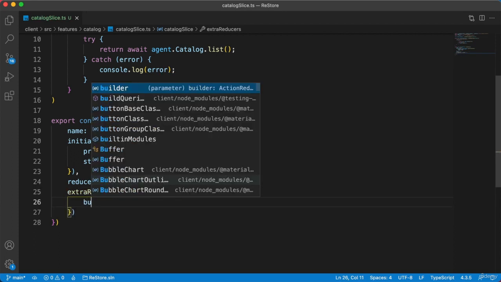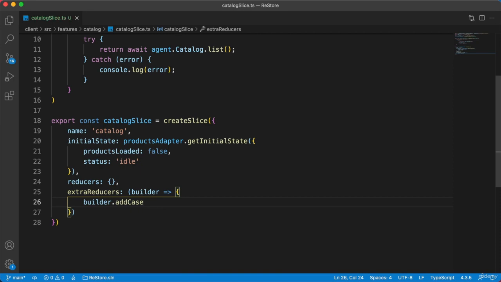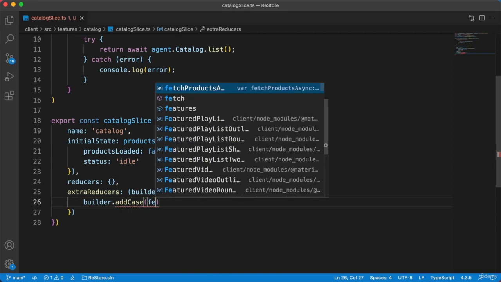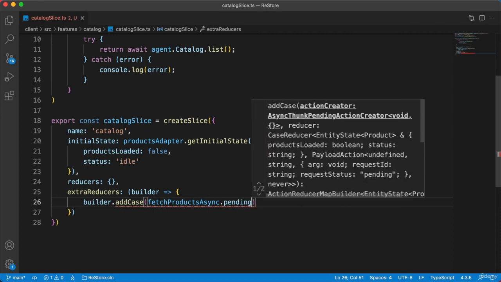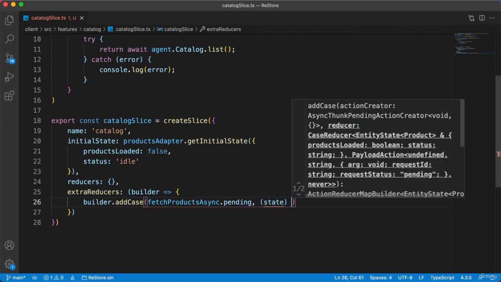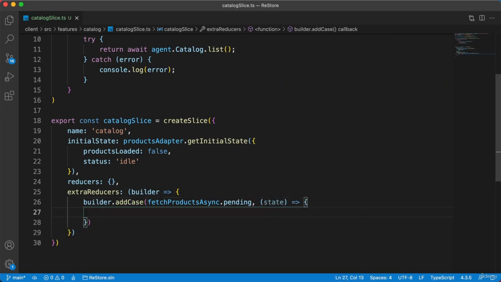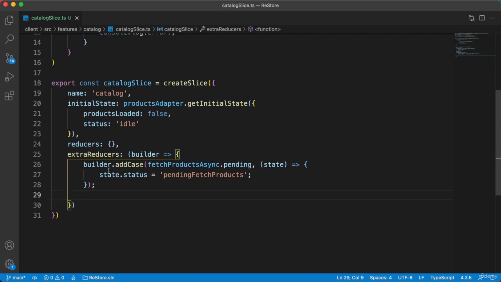And we'll specify builder.addCase, and we'll specify fetchProductsAsync, and then pending, and we'll get the state. And inside here we'll specify state.status equals, and we'll just say pendingFetchProducts.